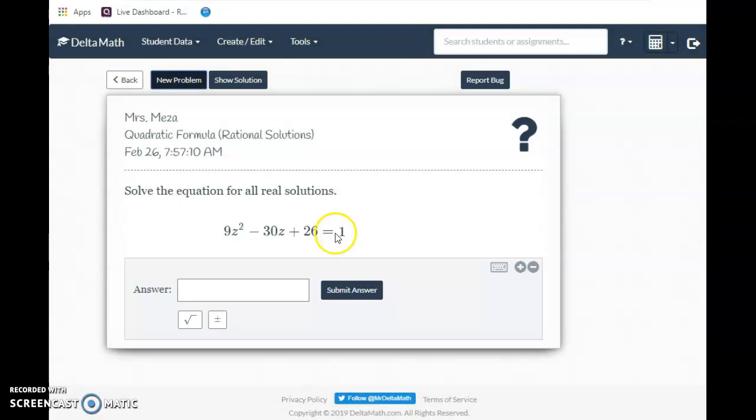Some of these, if it has a number over there, you have to move this over, change the sign so that becomes a minus 1. So then my C would not be 26, my C would be 25. If you don't change it, you're not going to get the right answer. And make sure that you ask questions while you're doing this. You only have 6 problems to do, so practice as much as possible.